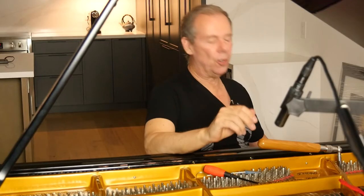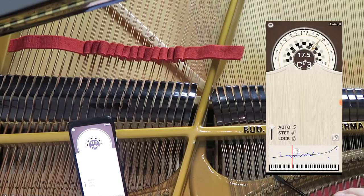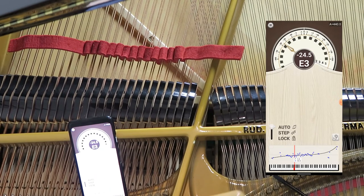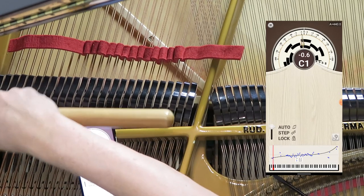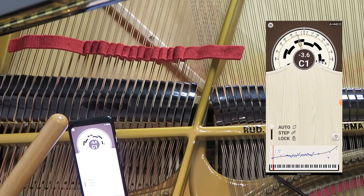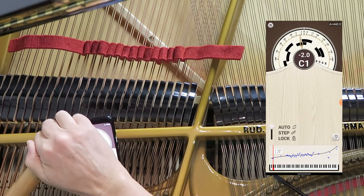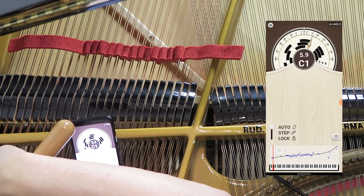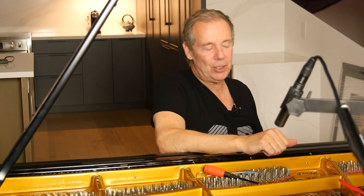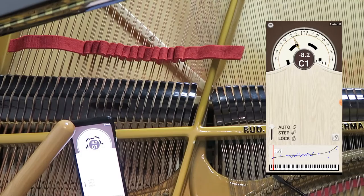And this is really where you're going to need the tuning app, because if you try to hear this, pressing this C and this C, and you're trying to determine if it's in tune or not, it's really, really hard to hear. And that's where this app is brilliant, because it actually hears that note. You can see it automatically chose that it's C1. And then it's flat. So let's tune it up. You're not going to be able to discern the difference with your ear, but the app can hear it, which is really cool. So that's in tune now.